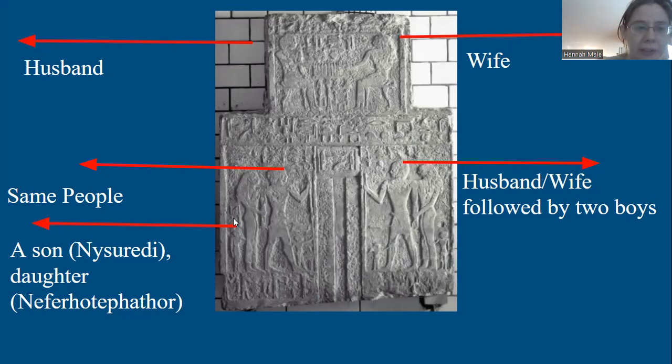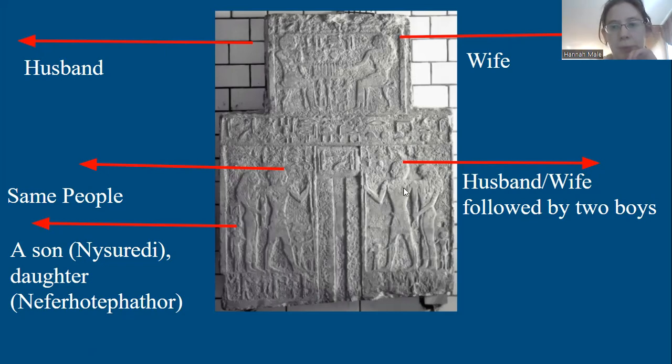And you see behind them that they have their son and their daughter here, and their names are up here as well. So again, if you look at the finger in the mouth, you see that youth signification. You know that this is their son and daughter because if you look very closely at the hieroglyphs, they have the pronoun for son and daughter.